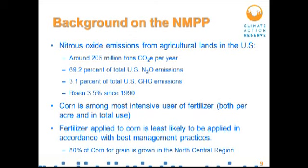So we thought that, and other organizations, MSU, EPRI, who I believe are on the line, Michigan State University, and the Electric Power Research Institute, both of those organizations have really been instrumental in helping us to get this methodology adopted, including for that North Central region focus, and we'll talk a little bit more about why they focus there in a moment. But the fact that so much corn is grown in the Corn Belt, which is what mostly comprises the North Central region, is a big factor as well.